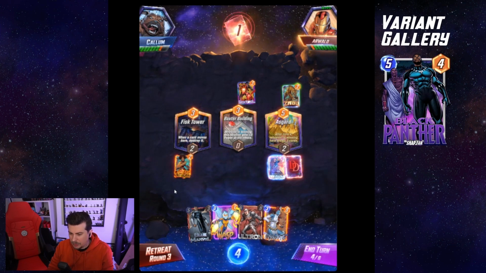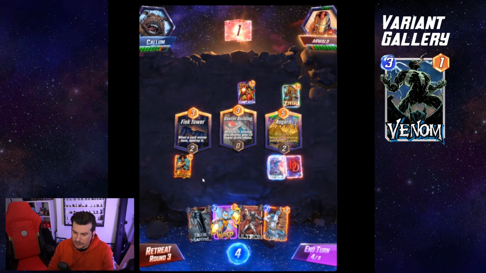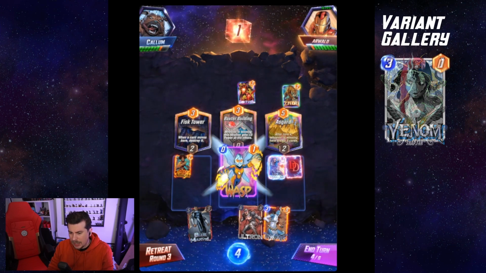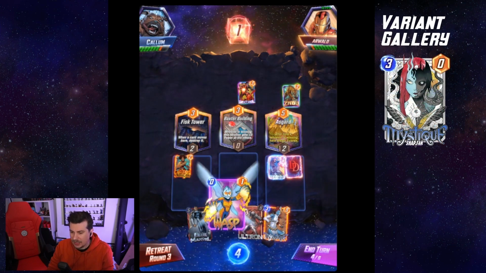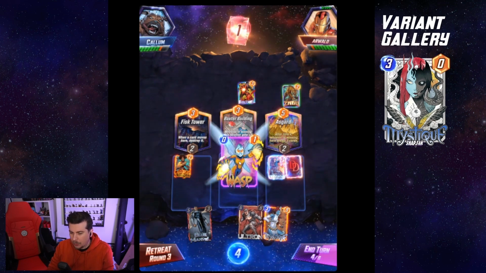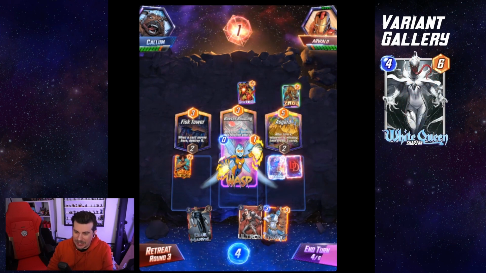And then Blue Marvel, Ultron, right? Oh, no, you don't play Mystique then, right? Because Ultron would create a 1-1. Yeah, basically, none of this matters now. The hand just got awkward. So it's just whatever Blue Marvel, Ultron is going to be the thing here. This is a bit of a dicey one here for Callum.